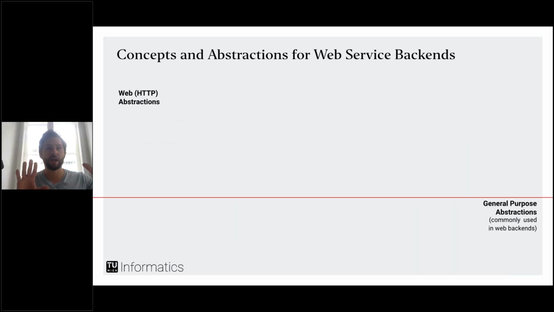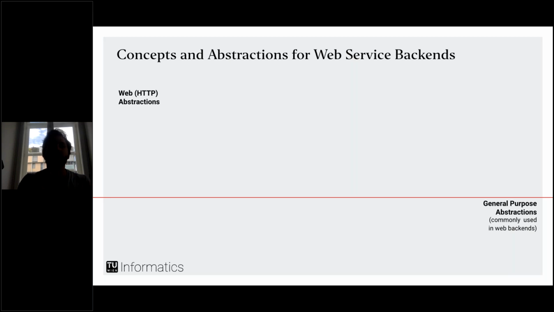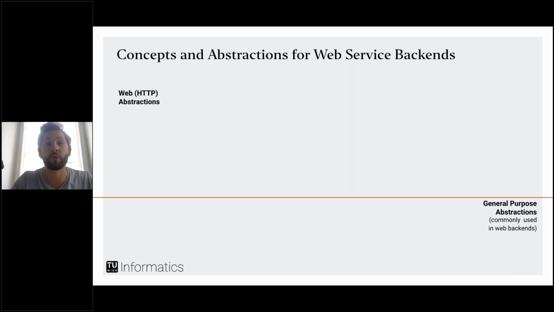And so I want to split this up into two categories. I want to have the web abstractions on top here, which take more space, and I want to have the general purpose abstractions that commonly come within those backends as sort of just mentioning them in passing. Those are things that you hopefully already know from other courses. However, I just want to mention them for you to know.